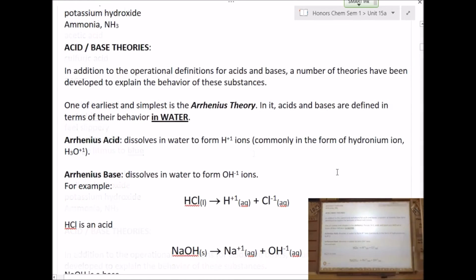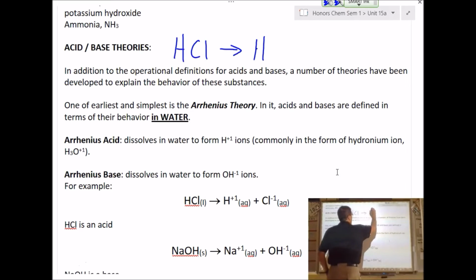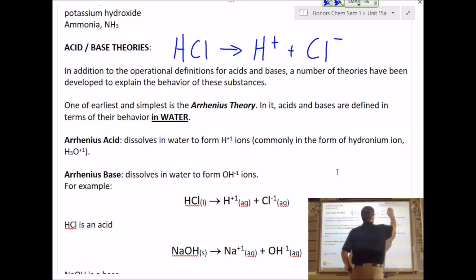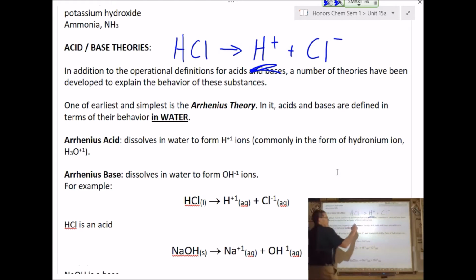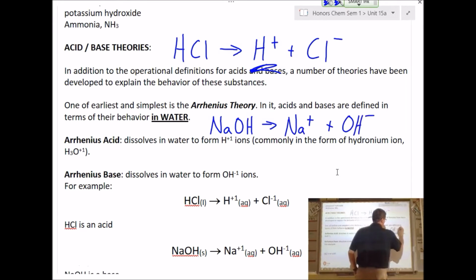So here are the two acid and base theories, and these will be similar to your homework. The theory I want to talk about first is called Arrhenius acids and bases. And these are the type that hopefully you have learned about back in the day. Anything that produces hydrogen when it dissociates is considered an acid. Anything that when it dissociates produces a hydrogen is considered an Arrhenius acid. If it produces hydroxide when it dissociates, then it's safe to say that it is an Arrhenius base.